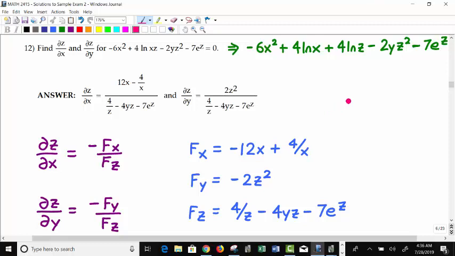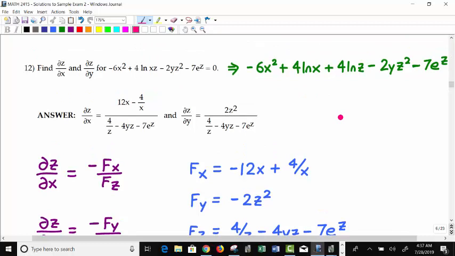And so, in other words, this is implicit differentiation for multivariables for this particular question. The last one was just y in terms of x. This one's z in terms of x and y, but it's in an implicit form, so we have to use this rule to get the partial derivatives, because you can't isolate z. There's no way you could isolate z out of this equation.